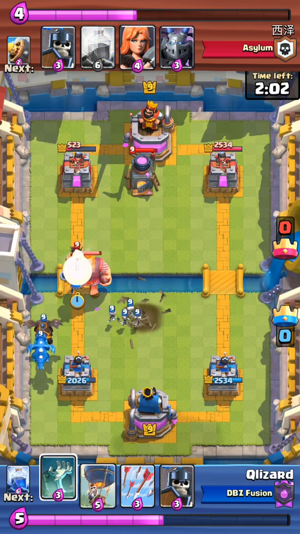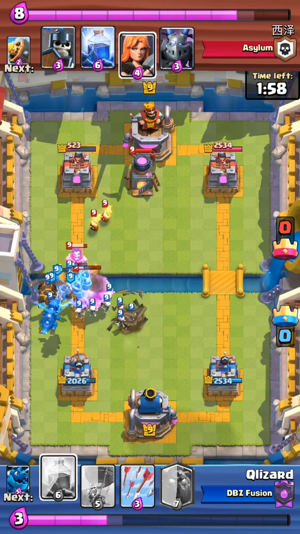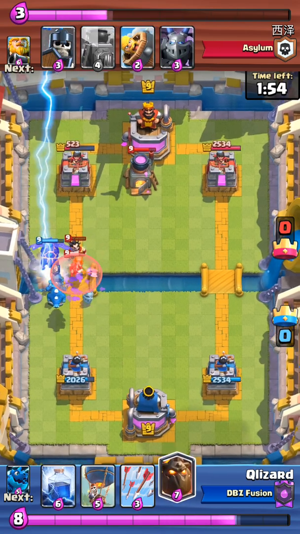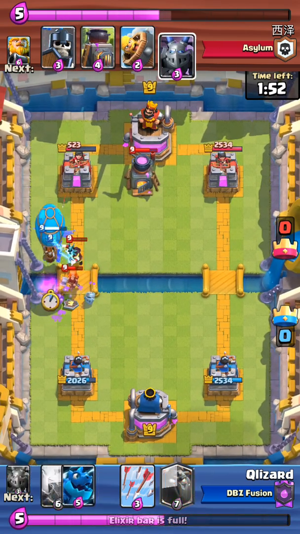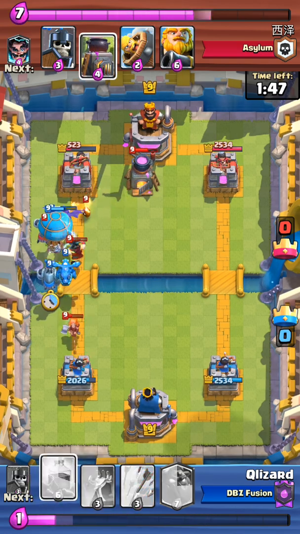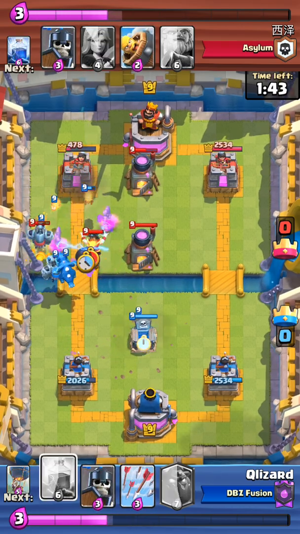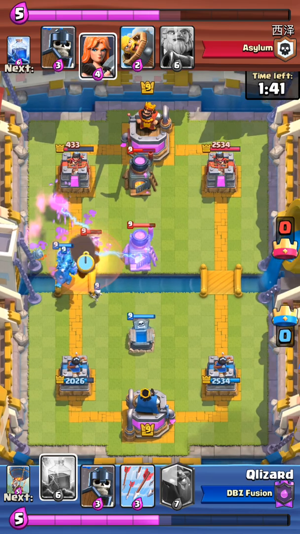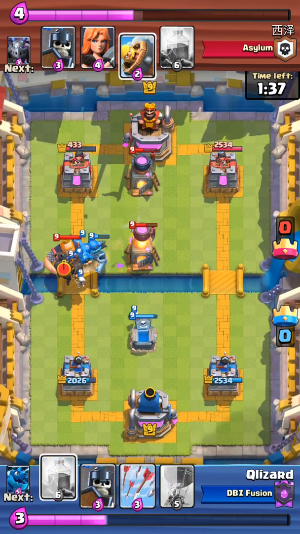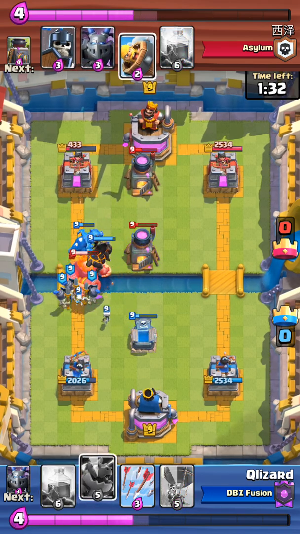The thing about this challenge is, like I said, it's triple Elixir, and so you just gain Elixir like crazy. A lot of times you end up bleeding Elixir, which is bad. So the goal is to try not to bleed Elixir, but try to play well as well. As you see here, I keep stacking up troops. Balloon, Lava Hound is a crazy combo if your opponent doesn't have the right cards. Most decks, of course, carry air counters so that they can counter Lava Hound, but honestly, it's just not enough.